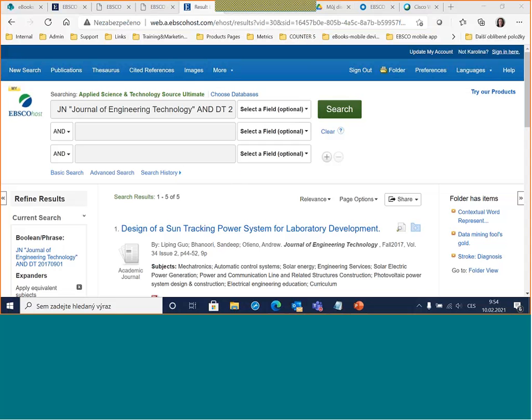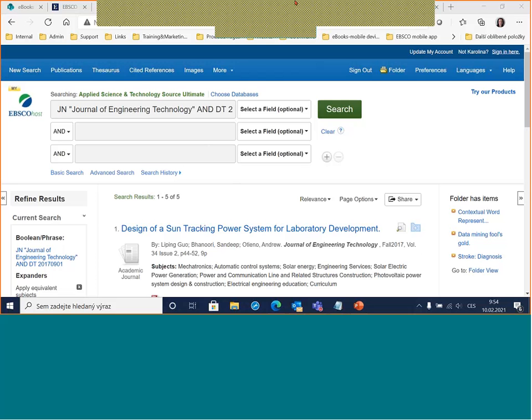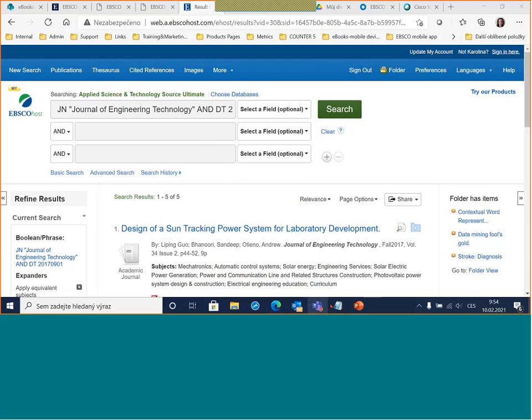In case your institution is not using this database, you can ask a librarian to contact us, and we can think about opening some trial so that you can have trial access to test it. Please feel free to give me your questions if you have any.